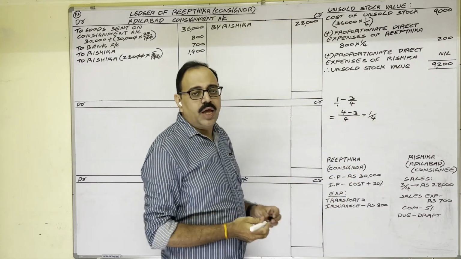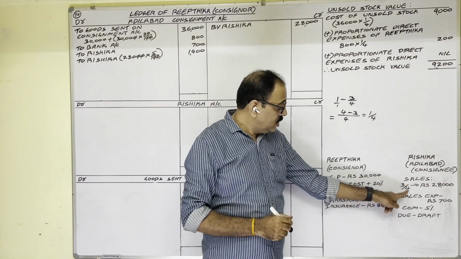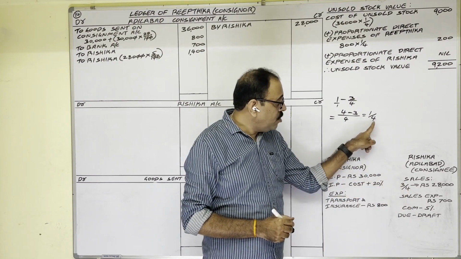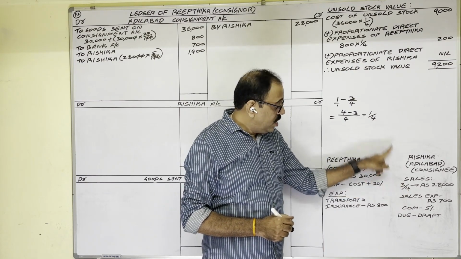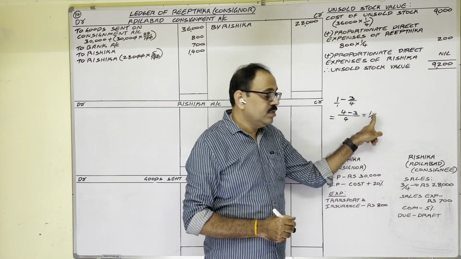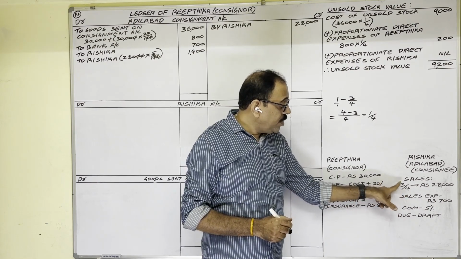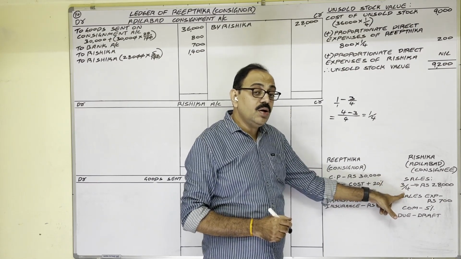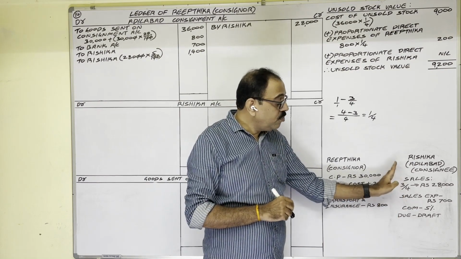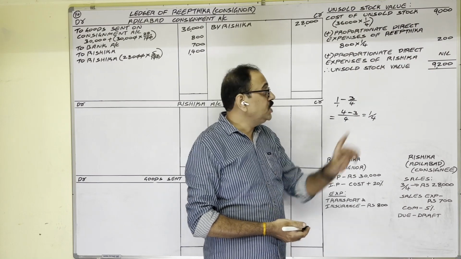But you need not do it like this. 3/4 are sold, no? Unsold is, here 3 is numerator, 4 is denominator. Denominator as it is you take. And the numerator is 4 minus 3, 1. Suppose sold is 1 by 5. Then unsold stock, 5 minus 1, 4. So 4 by 5 is unsold. Unsold stock goods value calculation I have shown here.